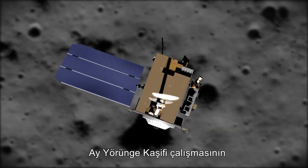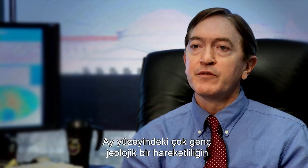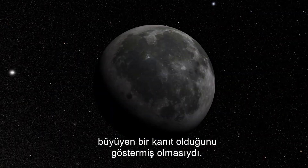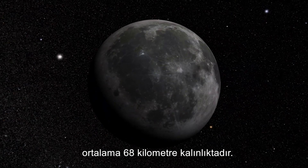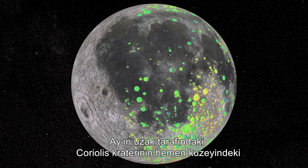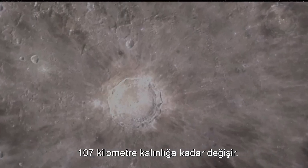One of the really exciting returns of the Lunar Reconnaissance Orbiter mission is that we've seen this now growing evidence of very young geologic activity on the Moon. The Moon's crust is much thinner on the near side, 68 kilometers thick on average, and varies from less than a kilometer under Mare Crisium to 107 kilometers thick just north of the crater Korolev on the lunar far side.